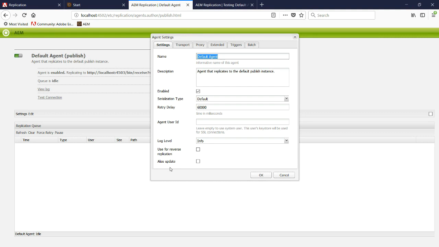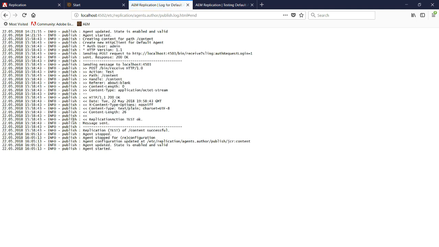Next, notice the log field. By default we have three settings: info, error, and debug. We can select these different values to reflect the different types of information we can log. So by default, notice it's info. So if we cancel out of this and we click on view log, we'll notice that by default all the information logged to the log file is at the info setting. So that's the recommended setting to keep the log at. Of course, if you want to set to the different options, you're free to do so.